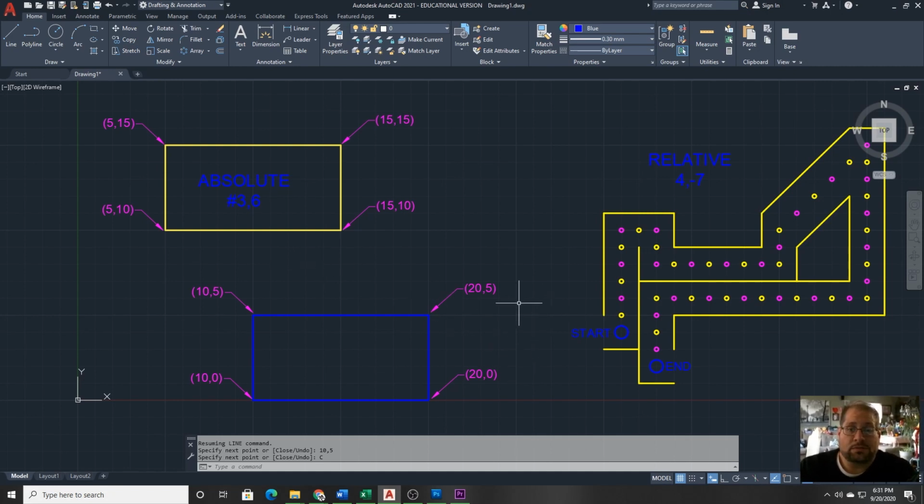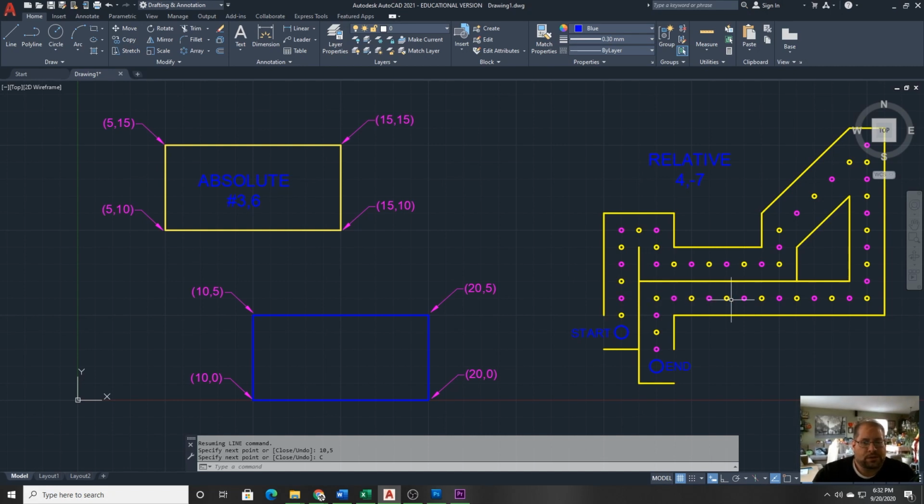Next, we're going to move on to the relative coordinate system. The relative coordinate system is the default coordinate system as you type things in AutoCAD. So you really don't have to use a particular symbol to activate it. However, there is a symbol built into AutoCAD to reference the relative coordinate system, and it's the @ symbol, just like you'd be typing the @ symbol when you type an email.